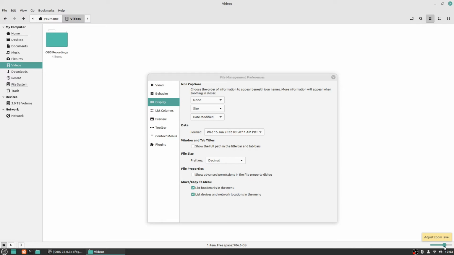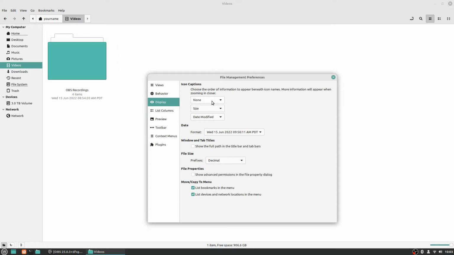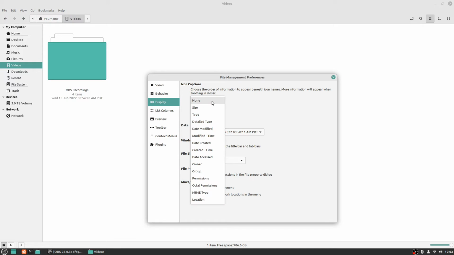But if you zoom in, you can see now it says, oh, there's 4 items in this folder. So it's trying to help you get some more information out of it. And then if you zoom in some more, all the way to the full one, you can see not only is there 4 items, but it's also got the date that you modified it. But you can actually change that. So you can go ahead and put, maybe you want, let's see, what would be a good thing to do there.